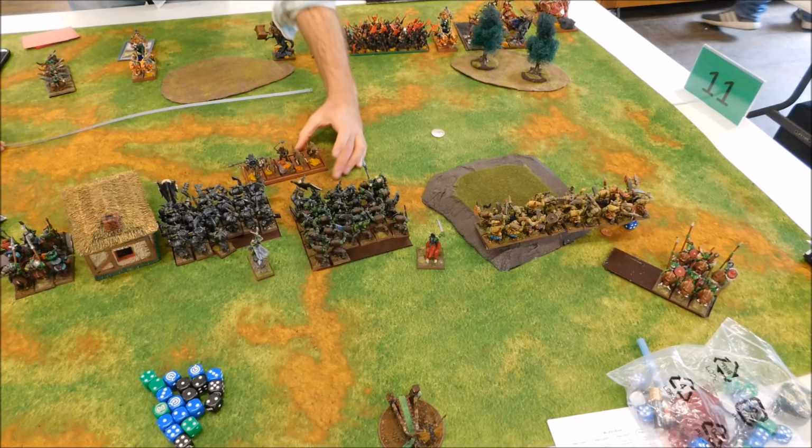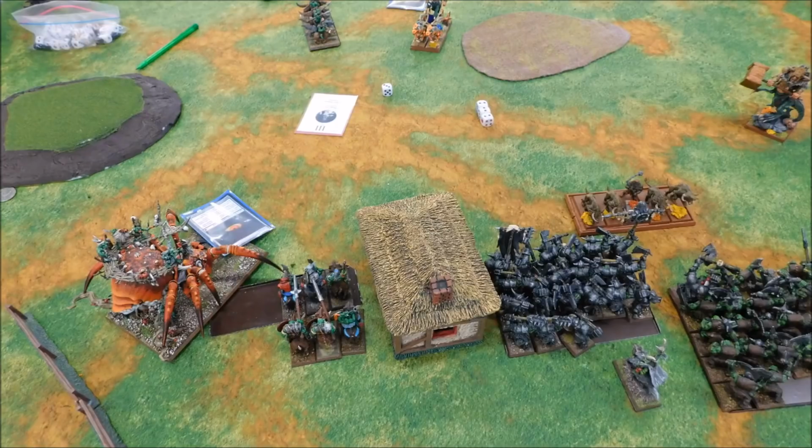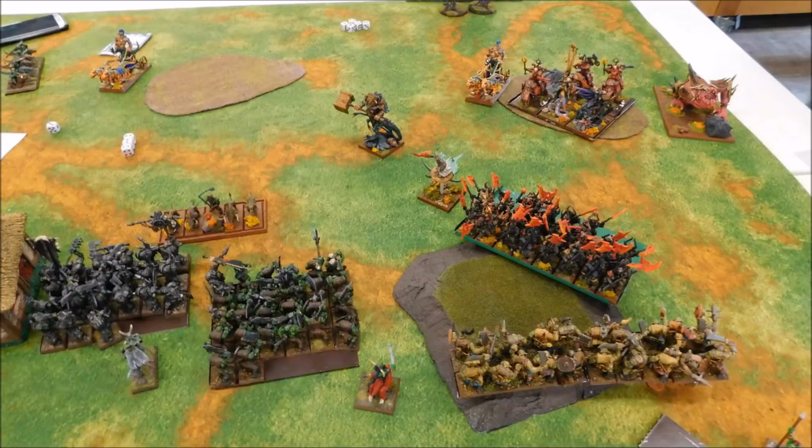So his turn, he comes forward with his wolves, dogs, just to chaff both my big units. I guess maybe he attempted a charge. I didn't think he did. But anyway, actually that's dice. Okay. So he's guessing magic.